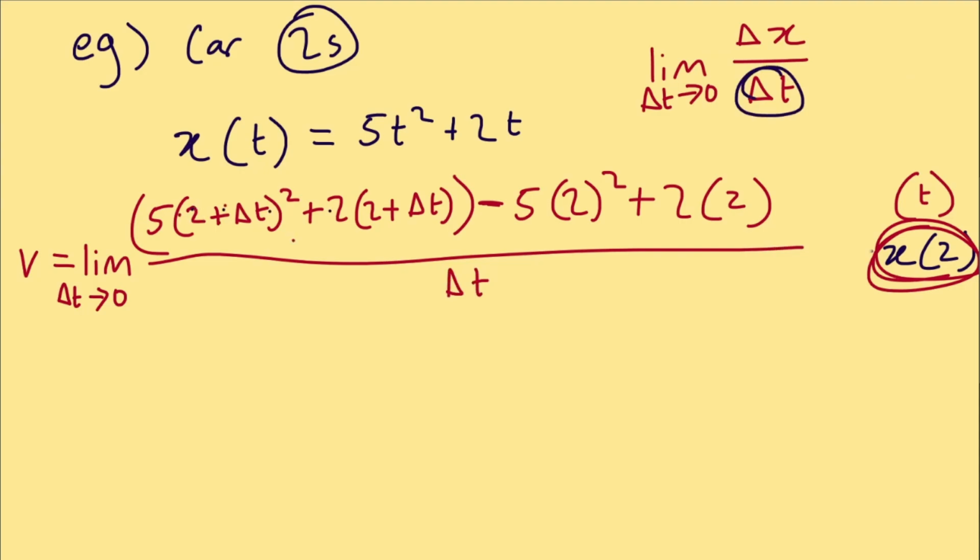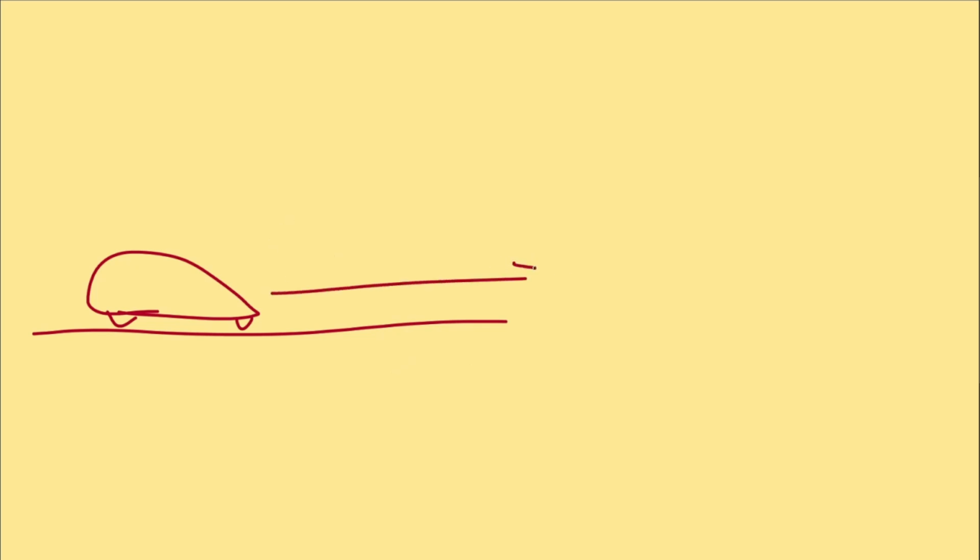Now when you go ahead and expand all the brackets, solve all your things, cancel stuff out, the answer comes out to be 22 meters per second. What is acceleration? Well, the definition of acceleration is the rate of change in velocity. So imagine you're in a Lamborghini. Here's our Lamborghini. And you turn on the engine, you blast forward. The feeling that you feel as you get pulled back into your chair, that is acceleration. So acceleration is the change in speed.